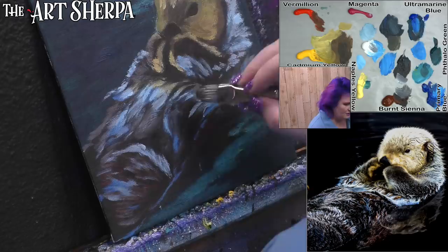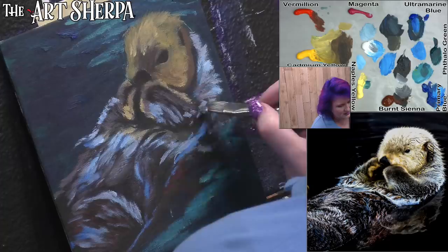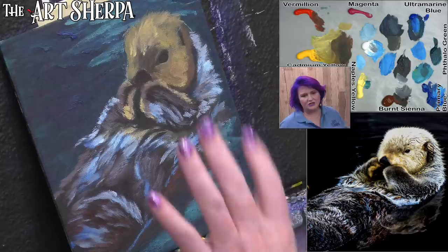Really got to pull some light into this. I'm just showing these little parts of him. Real loose, real happy, just getting the color and his feeling on his day.